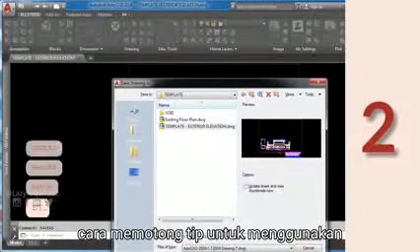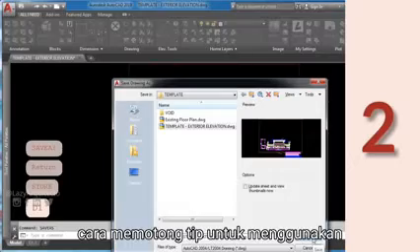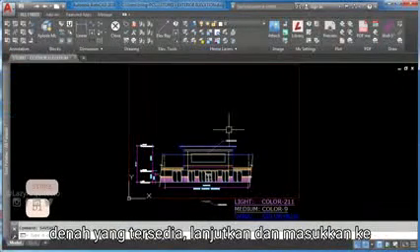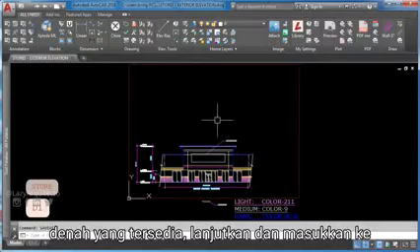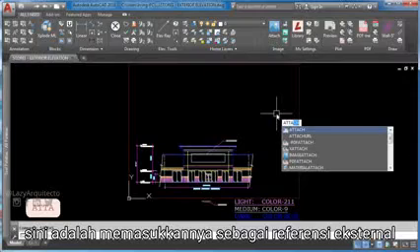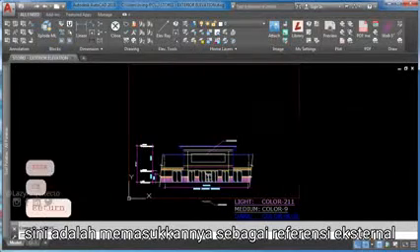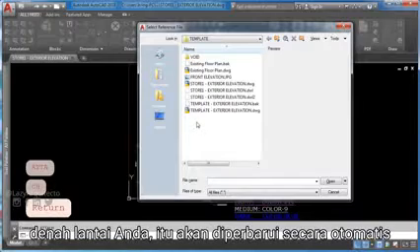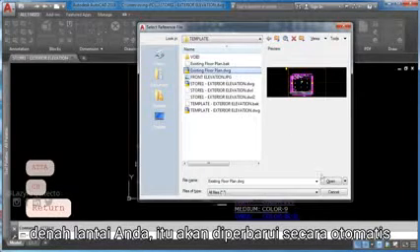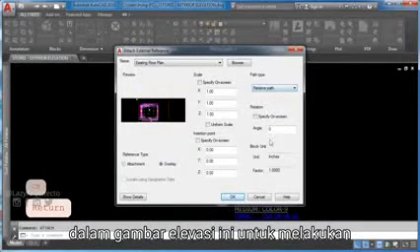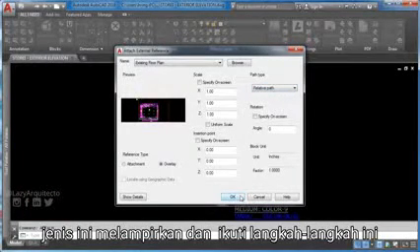AutoCAD tips 2. Use a floor plan and an image. If you have a floor plan available, go ahead and insert it in your architectural project. The secret here is to insert it as an external reference, so if later on you modify your floor plan, it will update automatically in this elevation drawing. To do this, type attach and follow these steps.